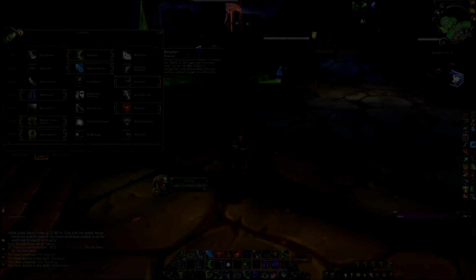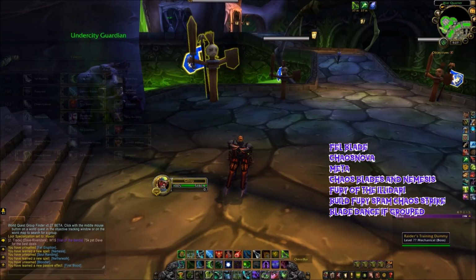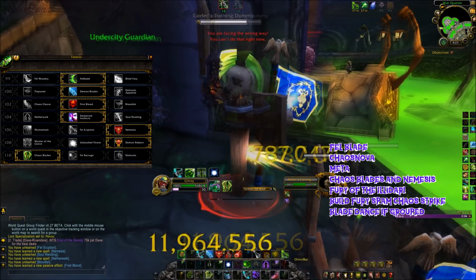Alright, and this build is one of my favorite builds. It's a melee cleave build, so you get Nemesis and Chaos Blades. What you want to do is stun, do your meta, and cast your Chaos Blades and Nemesis. And that's a full burst right there. And spam Chaos Strike.